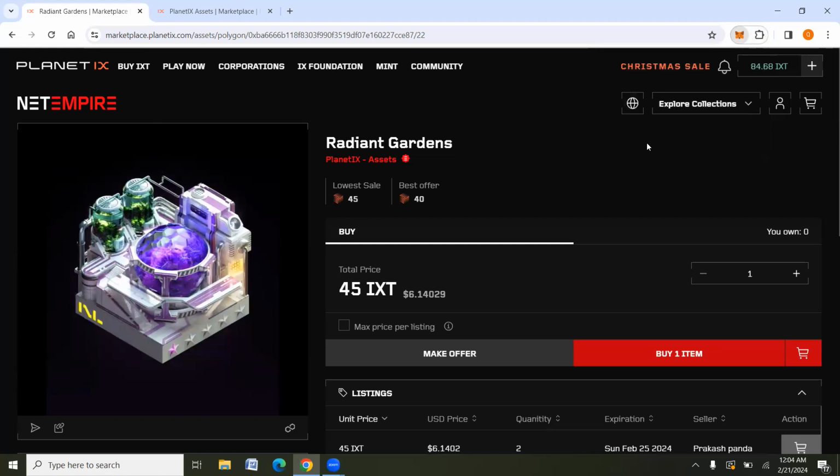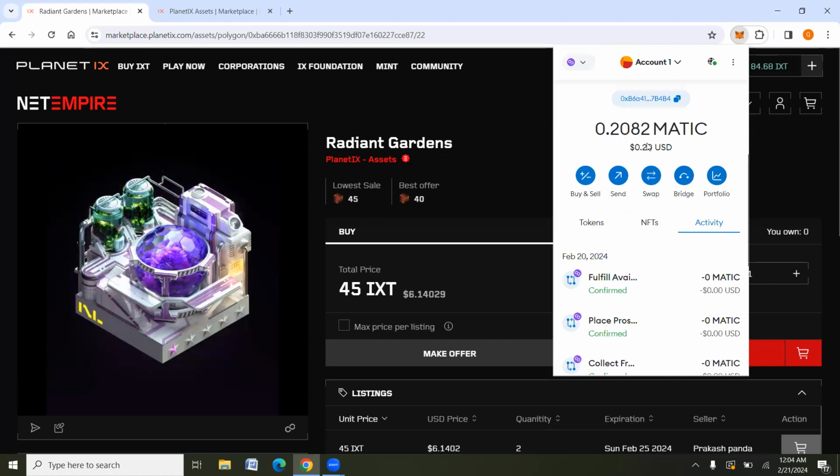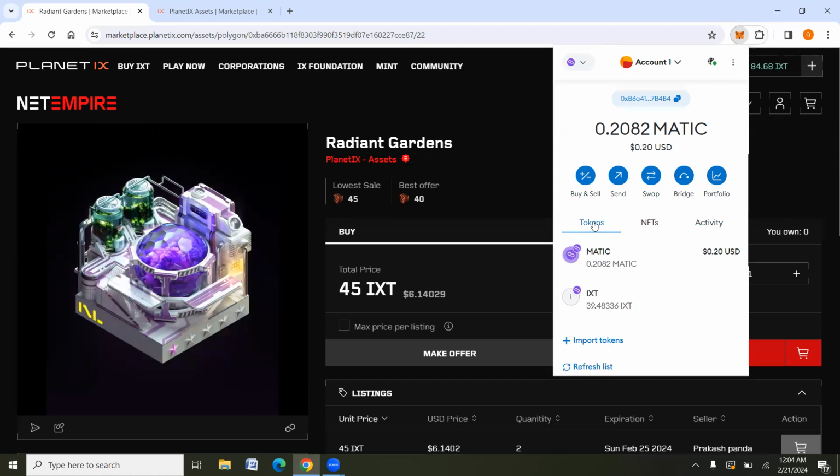The money is still 84 IXT. It didn't reduce it yet. Not 84 on the system on Planet X, it takes time. You need to check on MetaMask all the time. Okay. You need to write down because you always forget it. Click tokens. You need to write these steps down because I'm telling you the third time.